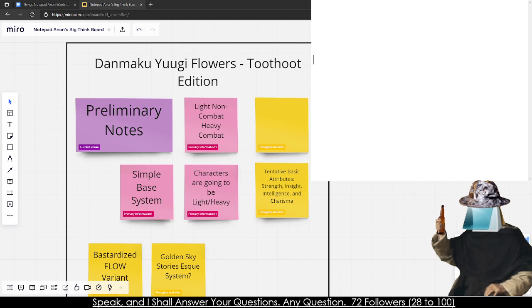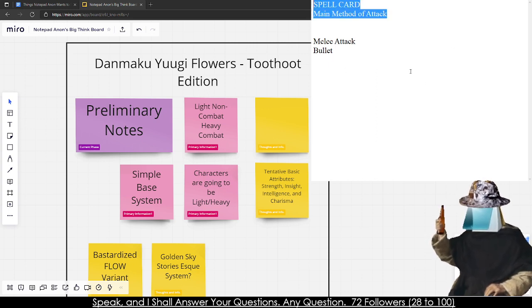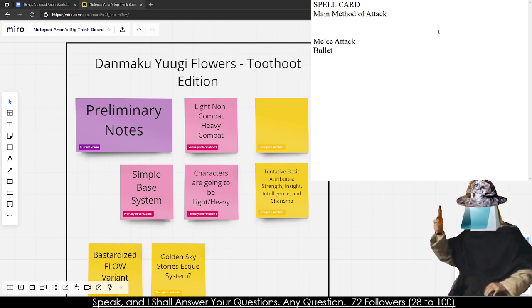Now, what I want to be able to occur is I want you to be able to make your own spell card, which is going to be your main method of attack. You're going to have a very basic melee attack and a bullet. That's going to be your most basic stuff everyone's going to have access to. That's the point. The catch, the big haha, is everyone's spell cards are going to be almost literal in terms of what they are. They're going to be cards that you're going to be able to use, and then you're going to have to do stuff with them. You're going to be able to discard them and draw them again over and over again.